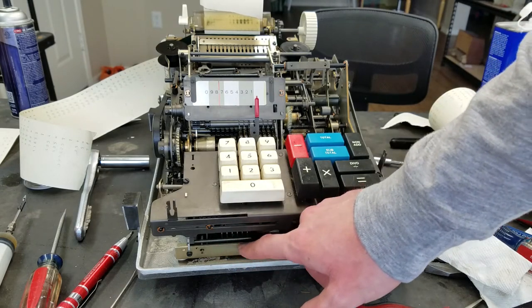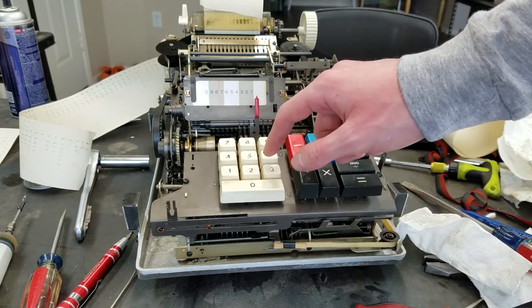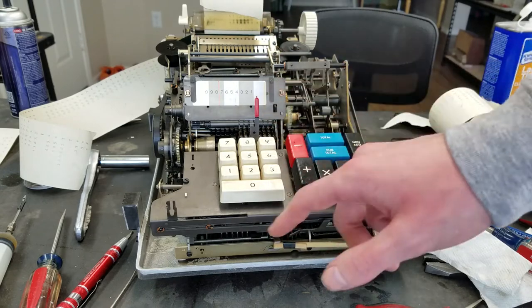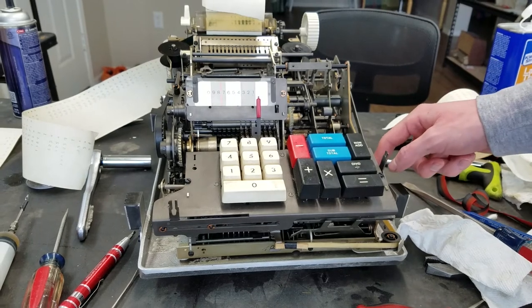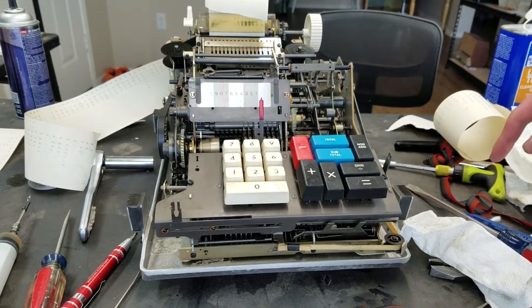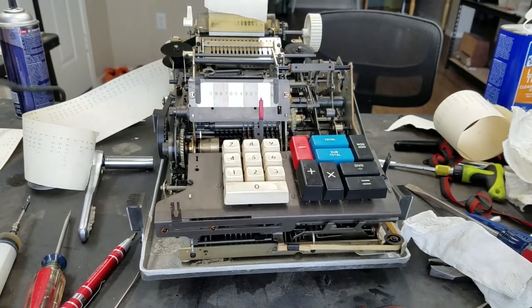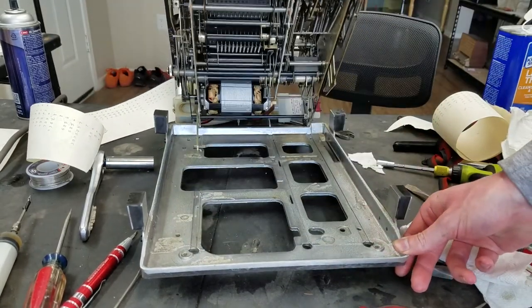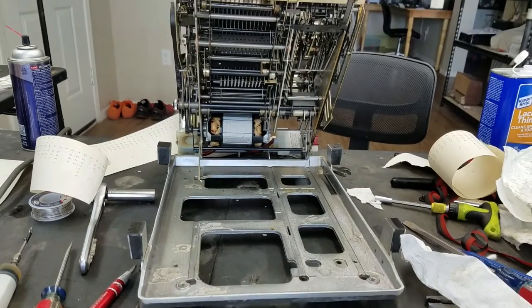risers. They have hinged portions on the front that can either hinge up to engage with the pegs on the bottom of the keyboard or hinge down and make the keyboard irrelevant. And they were stuck hinged down. We had traced that to the camshaft here being out of time. One of the cams was holding, let me see if I can actually show this. It's going to be kind of hard to see. One of the really cool things about this machine is this: it hinges off the base and actually has a little prop in the back so you can prop it up like that.